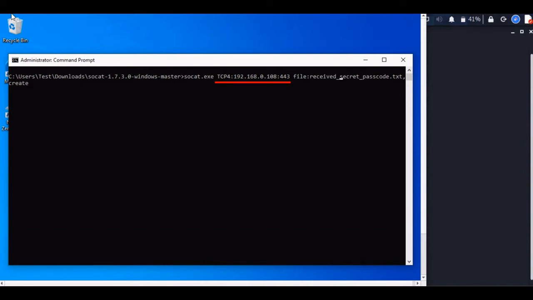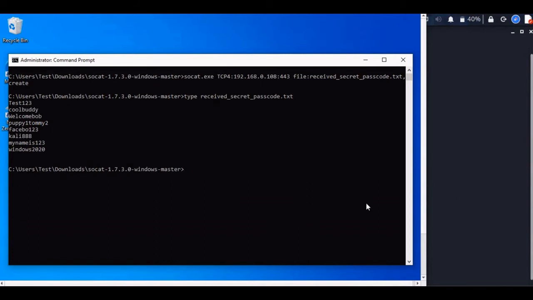We have also included the file option, which specifies the local file name on Tom's computer where the file will be saved. Okay, let's check this. So now we can check this. Great, our file was transferred correctly.